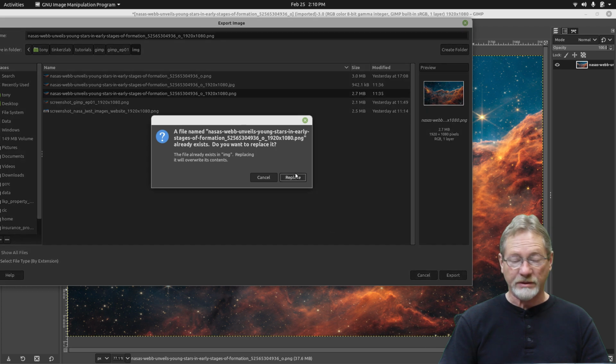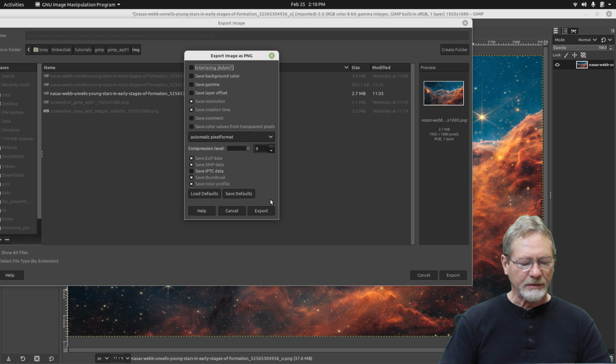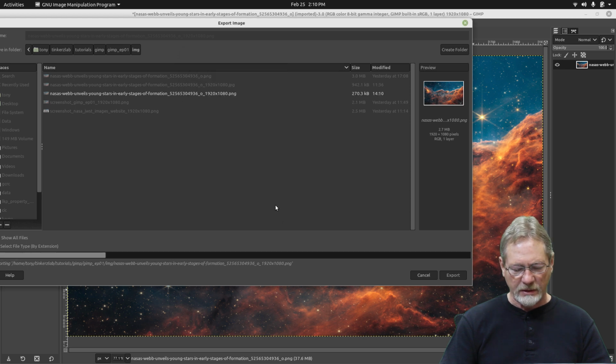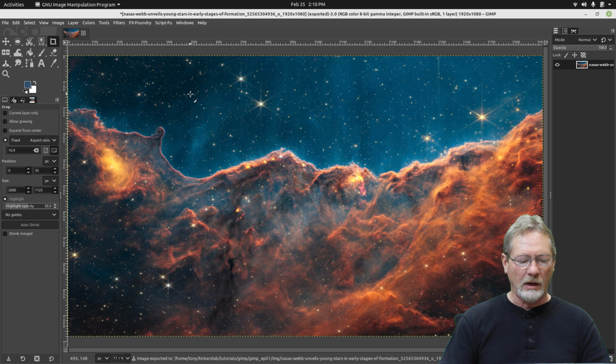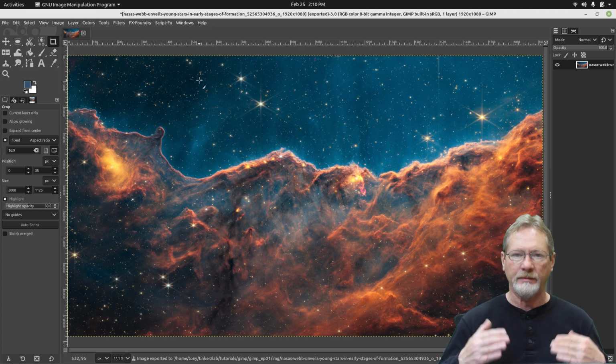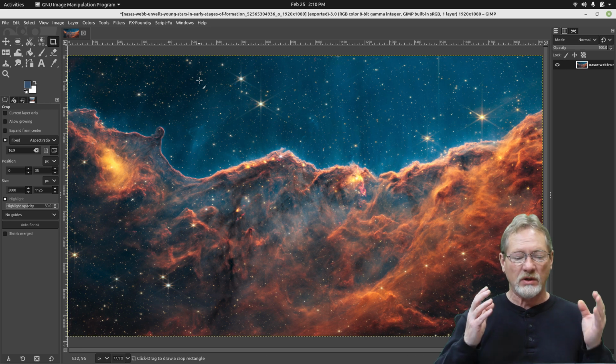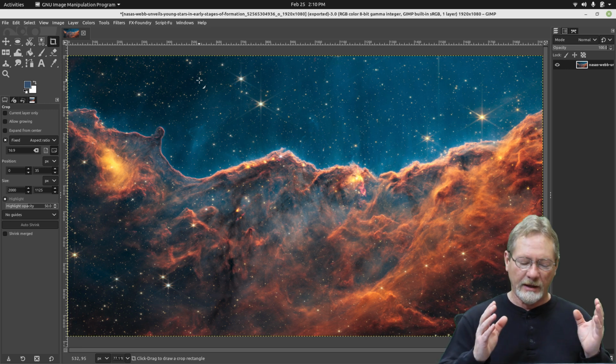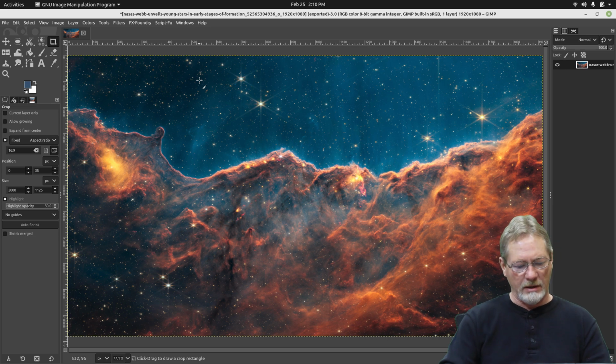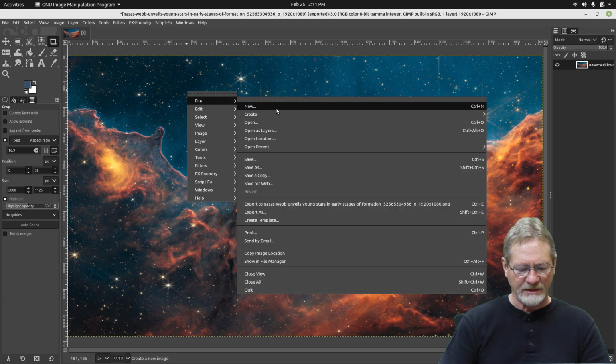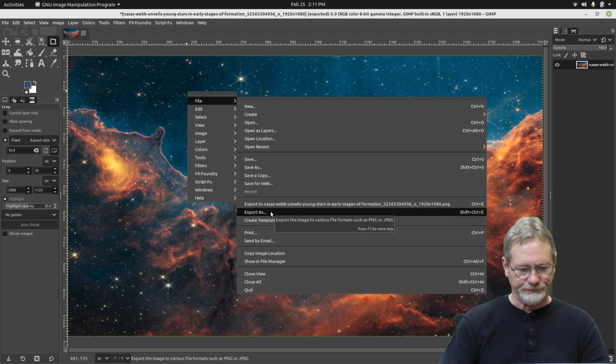And it's asking me if I want to replace the existing file, and yeah, it's the same file. It's going to bring up the default settings for exporting as a PNG. Just accept those. Those settings are very, very good for PNG files. All right, so I want to export it in one more format. Like I said, what we want to do is keep the image size as small as possible, so it uses as little memory as needed to load that image as a background image on the desktop. So I'm going to right click it again, and this time I'm going to export it as a JPEG file.